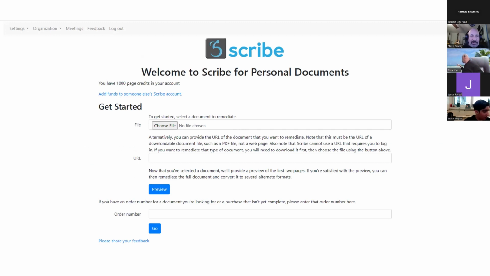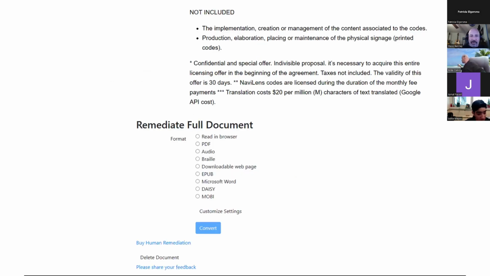And once you're logged in, it will present you with a page letting you choose a file or to choose a URL link to a file. And there is a big button that says preview. So you select your file or your link, you hit preview, and it's going to give you a sample of the document. Once you have looked at your sample, I'm just including on this slide the tail end of my sample document, which was a contract from another supplier.